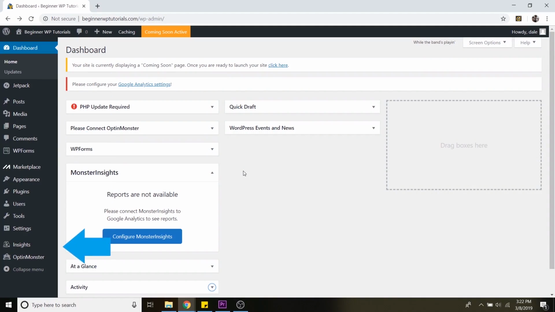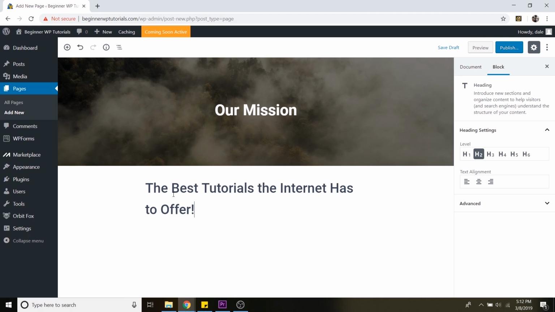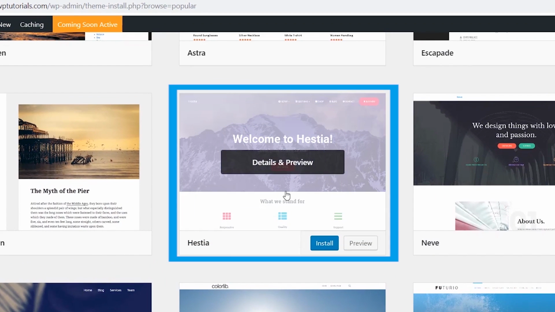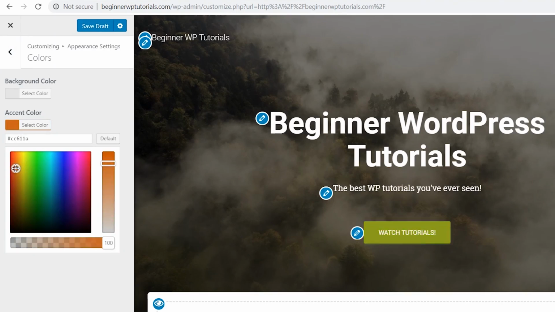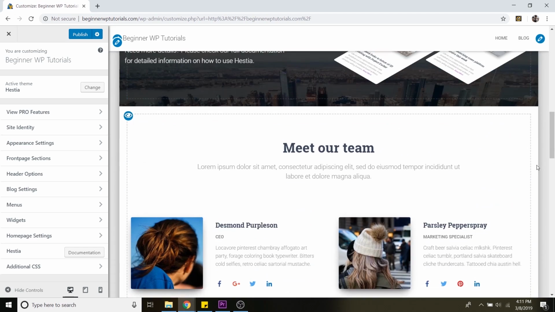In case you're looking to start a website and you're not sure how to use WordPress yet, I've got you covered. I'm going to do a complete walkthrough of the dashboard so that you know what everything is. I'm going to show you how to add pages, write posts, install themes so you can customize your website, and so much more. And I'm even going to be setting up my own website as we do all this so that I can show you in real time as you're making your website. And it's all step by step, so it's going to be super easy to follow.